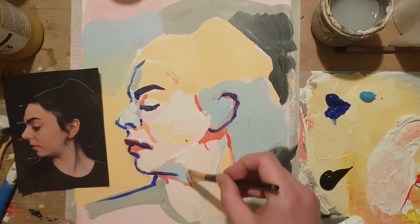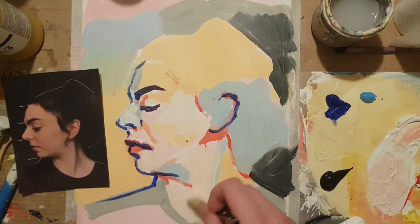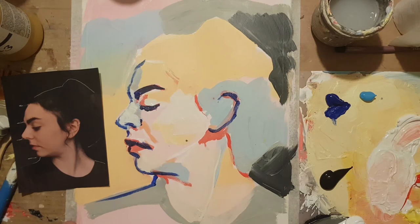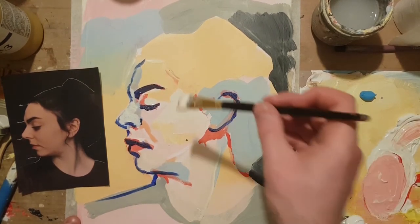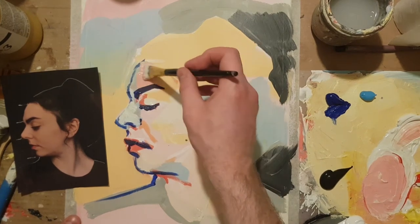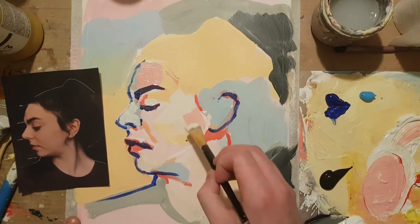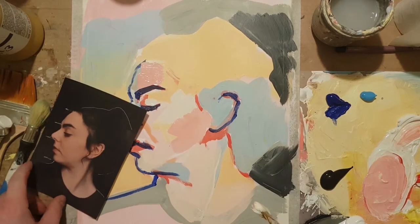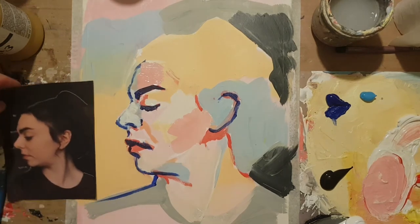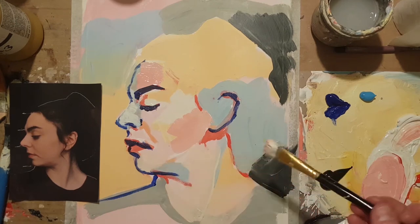So I'm using more of a skin sort of colour, like a bit of pink, yellow, and white. A bit more white, and add a bit more colour. So looking for the slightly darker bits. It's a good picture, I suppose. It doesn't have many shadows, so it's harder when there's not as many, but oh no, there is a few actually.